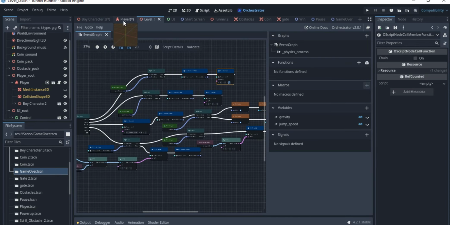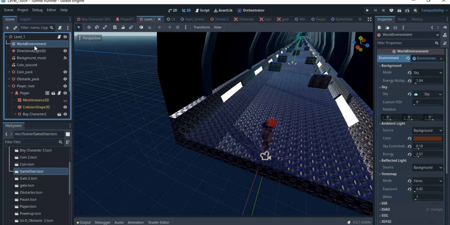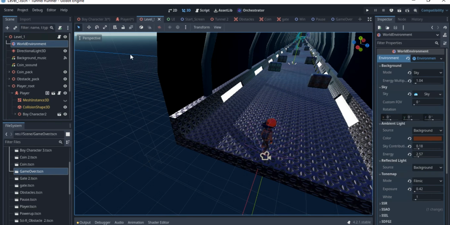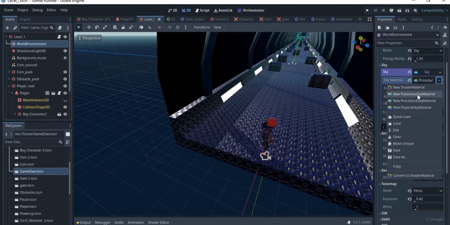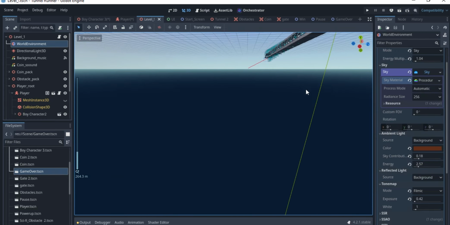So let's go into the next thing. In this level 1, I have a Node3D. Here we'll have the world environment which we added, so we can check that out. Let me double click on that, and you see that we have the world environment. This is a procedural sky I actually use here. I used panorama before, but it wasn't giving what I wanted, so I now use a procedural sky, and that's just a normal sky it comes with.